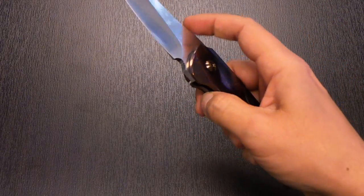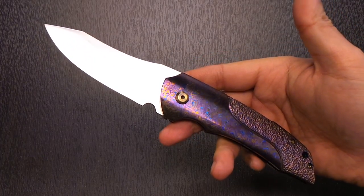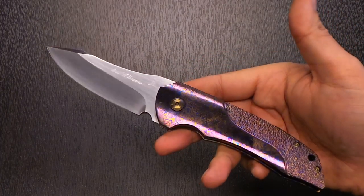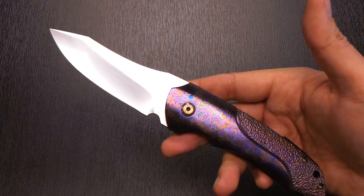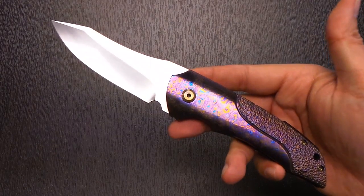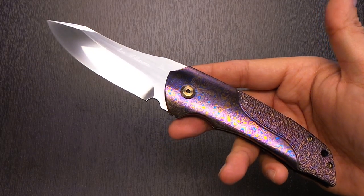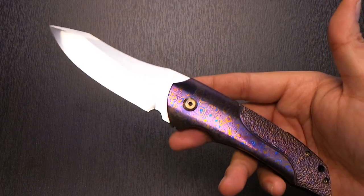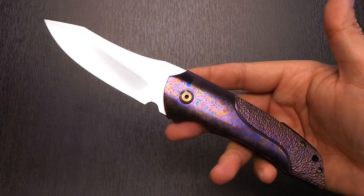So the piece went into my buddy's collection and I honestly thought that's where it would stay. This is one of those pieces you can build an entire collection around. Then out of the blue, about a month ago, I get word that hey Mark, if you're interested, I'm interested in some of your knives. We met up, had a long conversation and negotiations, and ended up trading some pretty grail-y knives. One of my Barkers left my collection — and you guys know how much I'm a fan of John Barker knives — but I had quite a few of them, and to bring this piece into my collection was absolutely worth it in my opinion.